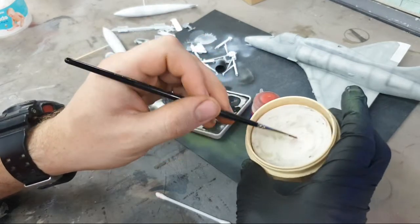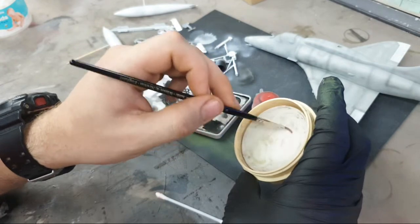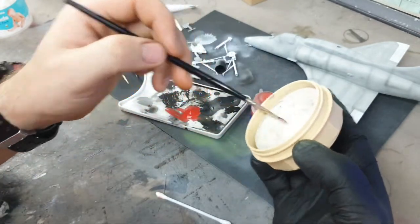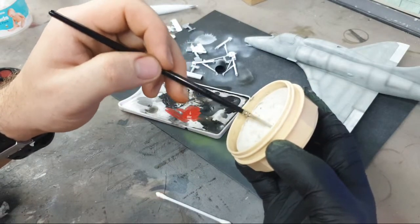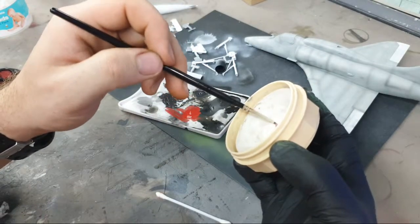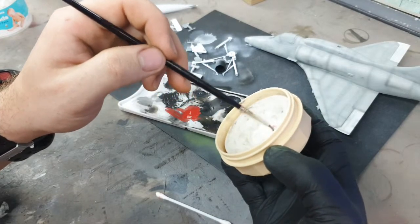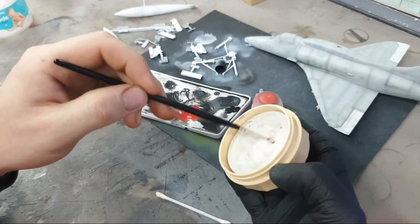Right, so as you're cleaning it, you kind of want to be not doing that. I don't know if you can see here, I'm just moving it around. It is bending a bit, but I'm not pushing right down and doing stuff like that. I'm just trying to keep it nice. Maybe a little bit more water.